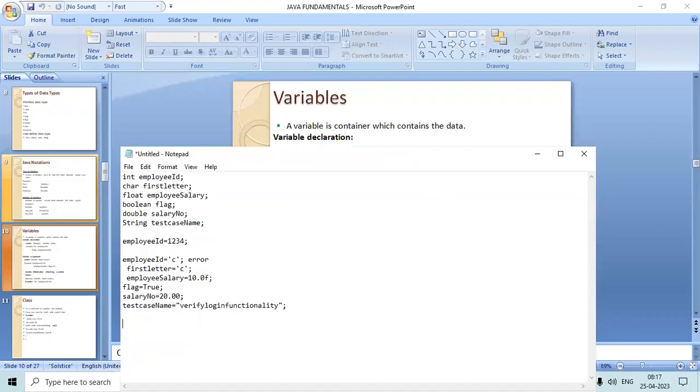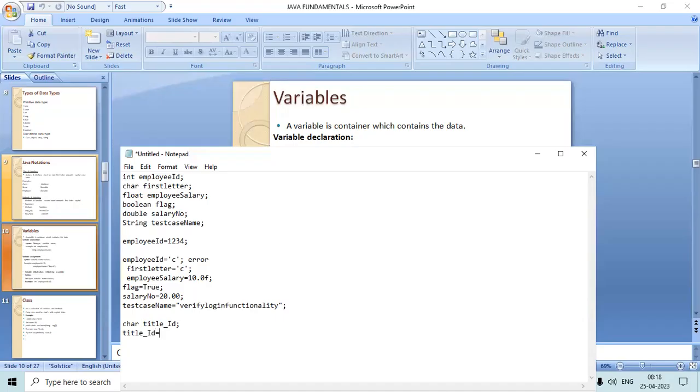For example, I declared a variable char and I have given a variable name title ID. So I have given a char. What kind of value do I need to pass here?